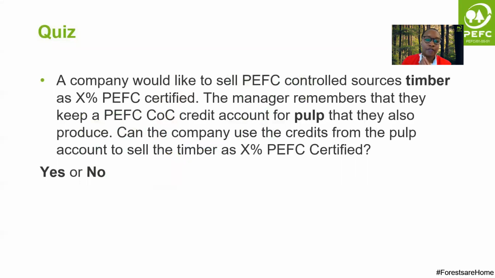So here we have a small quiz. A company would like to sell PFC controlled sources timber as X% PFC certified. The manager of the same company remembers that they keep a credit account for pulp that they also produce. Can the company use the credits from the pulp account to sell the timber as X% PFC certified?